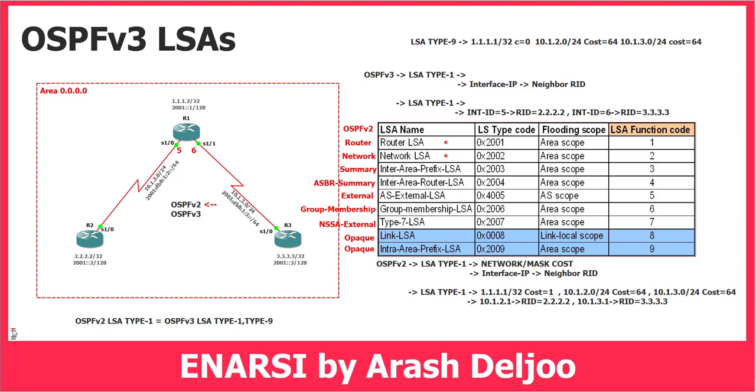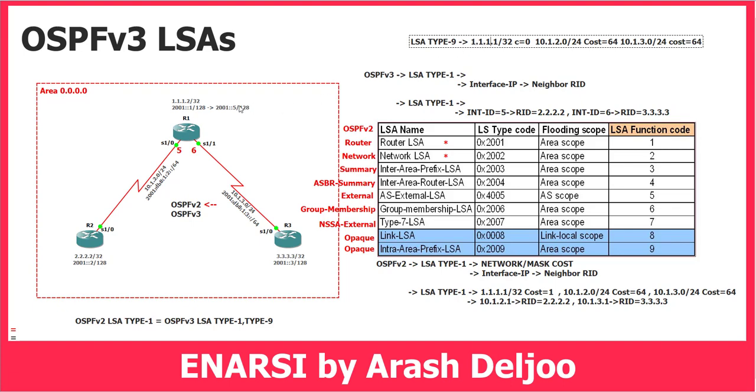Look at here. Assume that now again the quad 1.1.1.2, or for example the IPv6 address, because we are talking about OSPF version 3, this IPv6 address changes to 2001:2/100 or 5/128, okay. You know that now the LSA type 1 doesn't change. Here I have used IPv4 because OSPF version 3 can support both IPv4 and IPv6. But if you want, you can replace them with the IPv6 information.